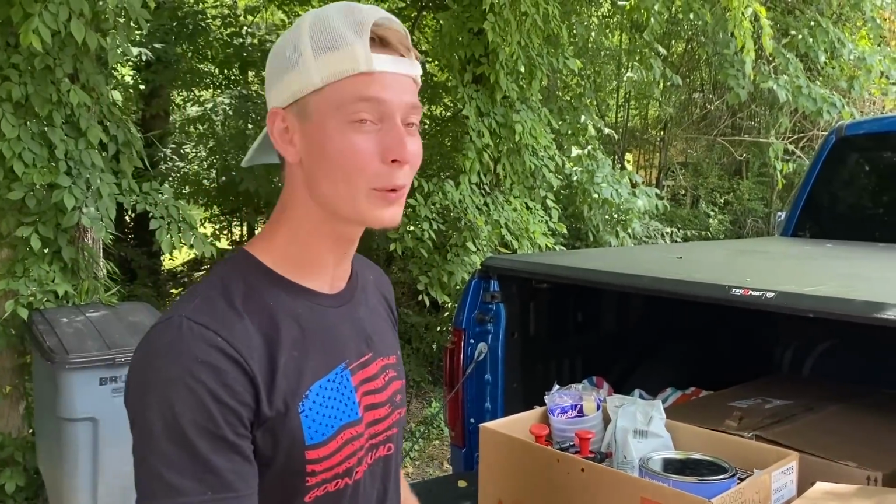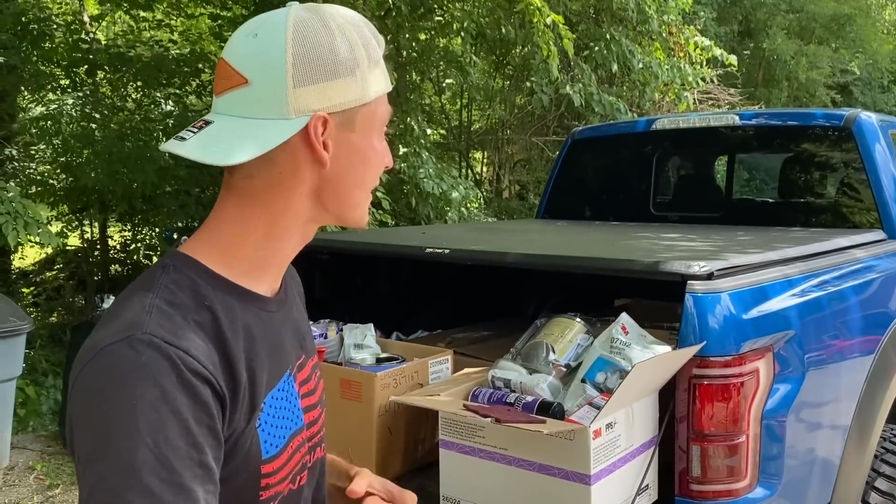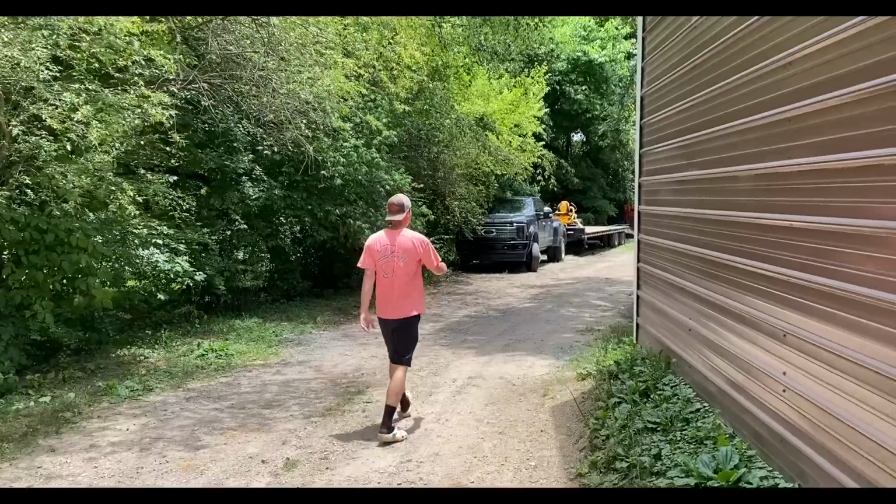What we're gonna do is go ahead and pull up the F450 because I think it's got a lot more room. We're gonna try to place all these parts in there and probably start heading towards the paint booth.